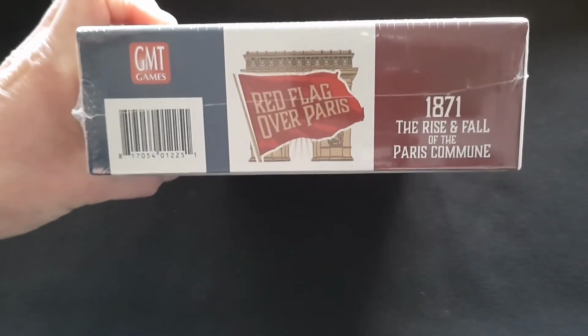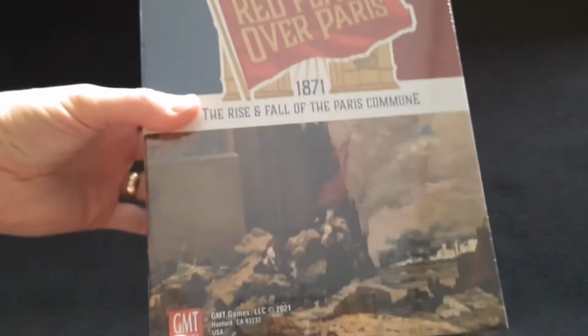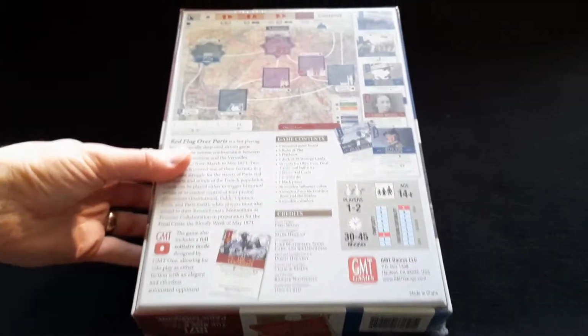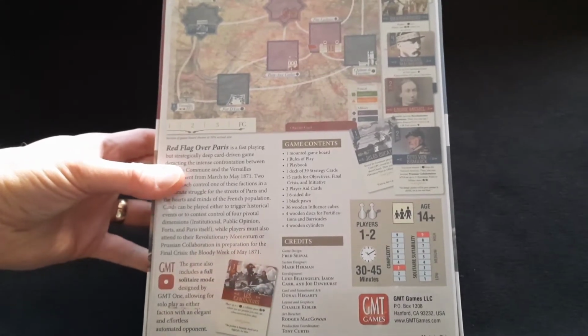First of all, just wanted to show you the thickness of the box. It's still quite a chunky box, but as you can see there, it's more an A4 size, so it's that bit smaller. Again, we've got some nice details there on the back.